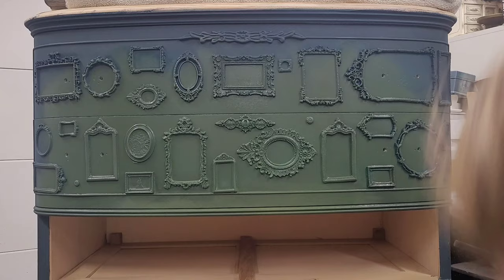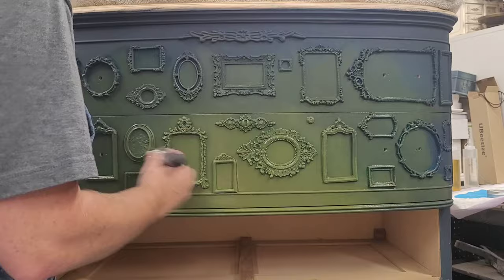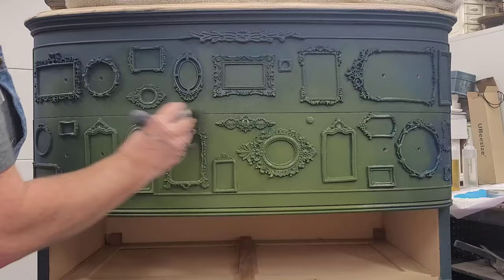This final coat took quite a bit of time to make sure that it was blended together and looked nice and even as it transitioned over all the texture that I added to the front of this one. It's really hard to see on camera, but I can see in person everywhere that those little bits of layers of the different colors of blues and greens have added so much depth to this color.